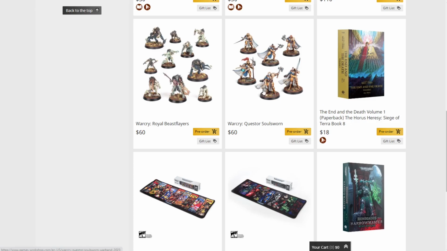And that rounds out our Warcry week, and then we have The End and the Death Volume 1. So this is the paperback version of the Horus Heresy Siege of Terra Book 8. The hardback version and the limited edition version sold out very, very quickly. There's definitely a possibility this one sells out. It's going to sell out eventually. It's just a matter of when.